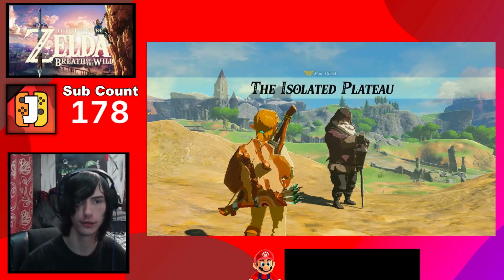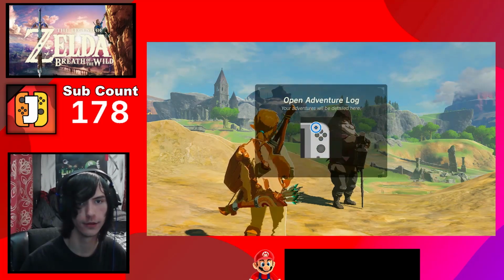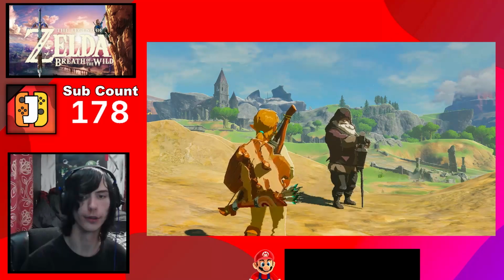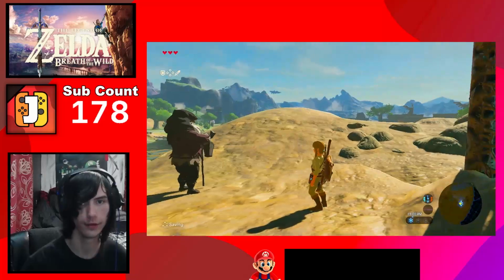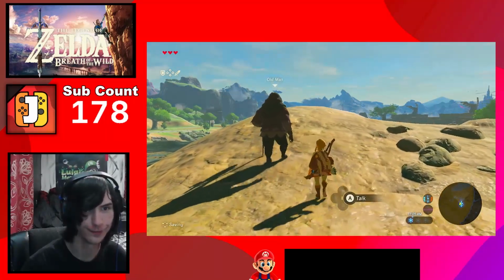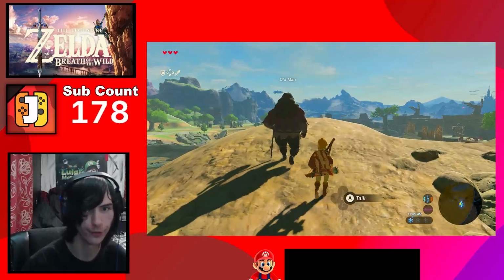Treasure? Okay. Come, let me show you something. Alright. Let's walk with the old man. Here we go. What do you want to show me?